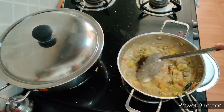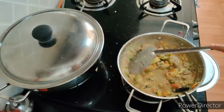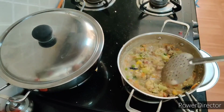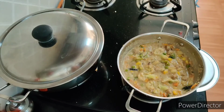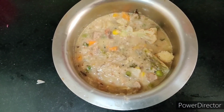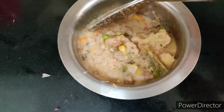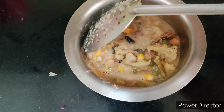Don't you think it's very simple? Just stir it once again and take it in a serving bowl. Don't you think this is a healthy recipe? Mostly when you have small kids at your home, or you are a bachelor and you want to finish your cooking fast, this recipe is very handy, with lots of vegetables, nutritious, filling and whatnot.